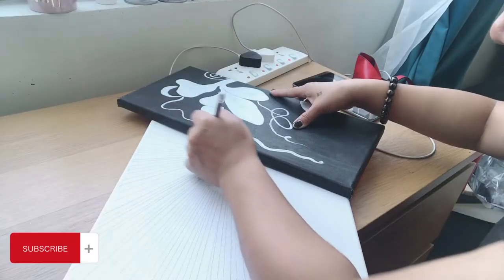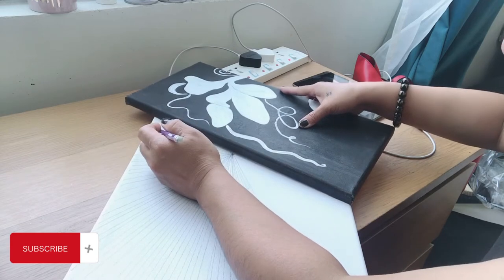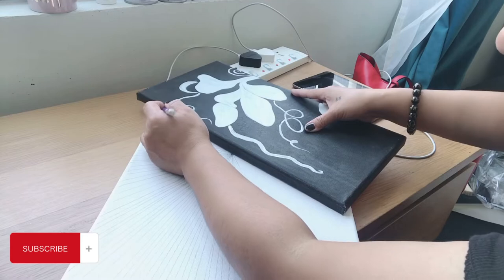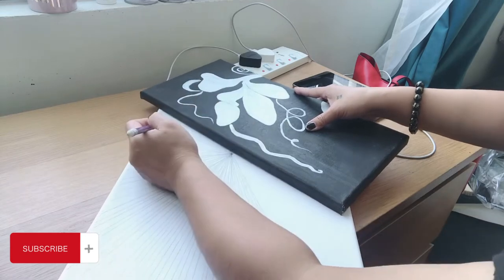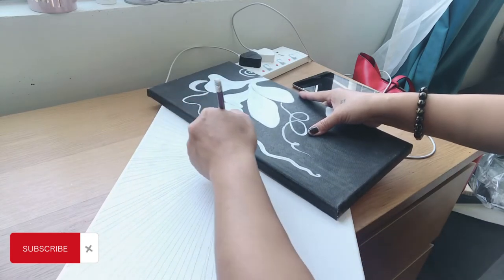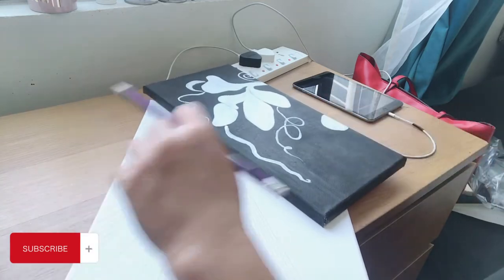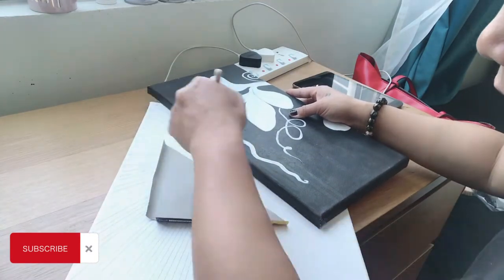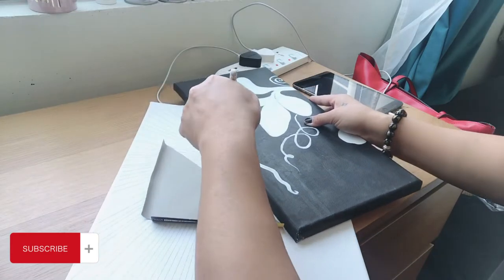I started outlining my canvas using pencil. I just made some lines, tapos meron siyang center na lahat ng lines nagmi-meet dun sa middle. So, ayun, let's see if this works. I saw this design in Pinterest and I find it so easy and simple. So, that's it.